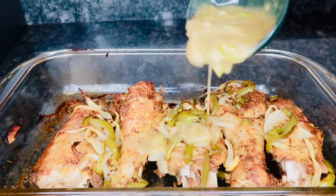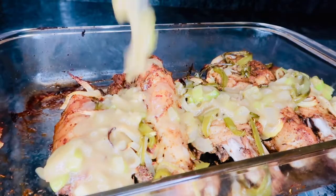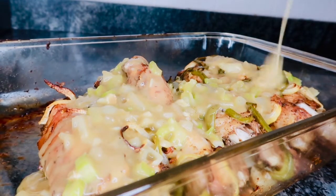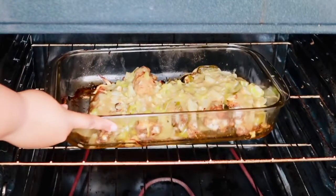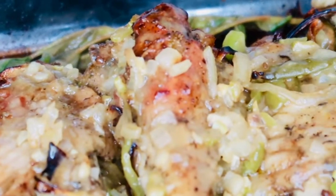All right, so now we are almost done. We just have one more step, and that's just to go ahead and add the gravy on top of the wings. You wanna make sure your wings are nice and smothered. So don't be skimpy when it comes to the gravy. Make sure you use all of it. So now you're just gonna go ahead and pop that back in the oven on 375 for about 35 minutes uncovered. And there you have it, smothered turkey wings.